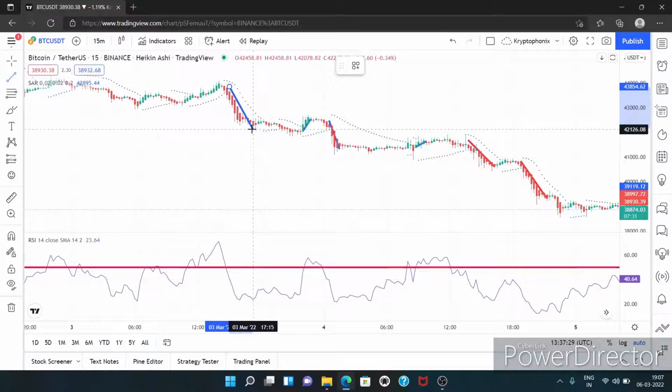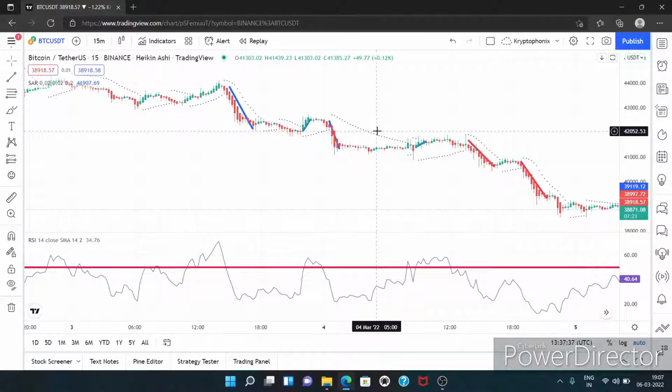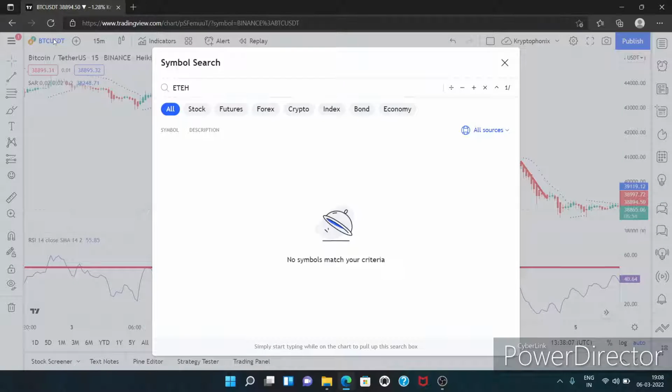Now let's check it on some other charts. Also, I want to clarify something here. This can be used for swing trading as well. I'll be discussing in my further videos how we can use this strategy for swing trading. But as I've already told, swing trading strategies and day trading strategies only differ in one thing, that is the time frame that we use. The same day trading strategy, if we change the candle's time duration, we can use it for different aspects, for different prospects. Okay, now let's go to Ethereum and check if the pattern works there.